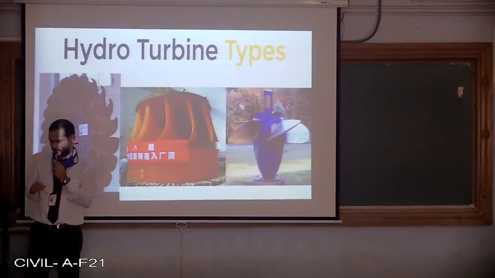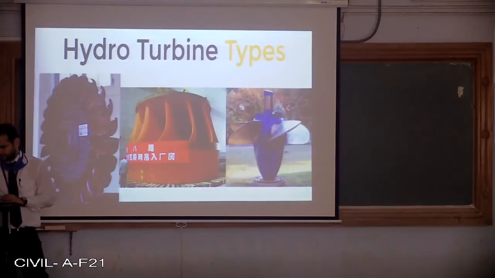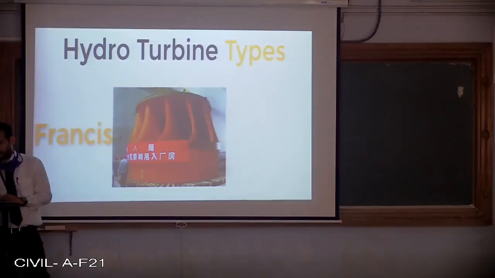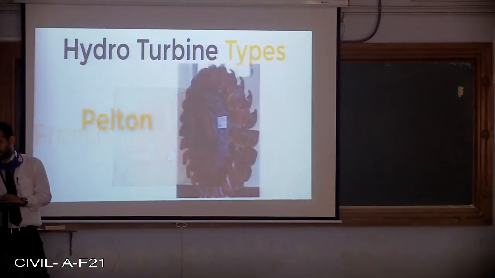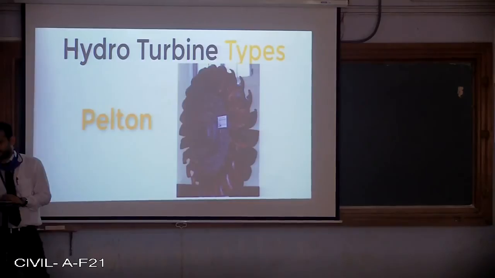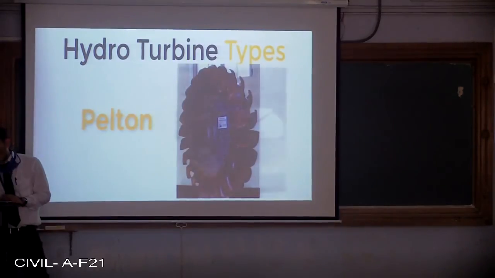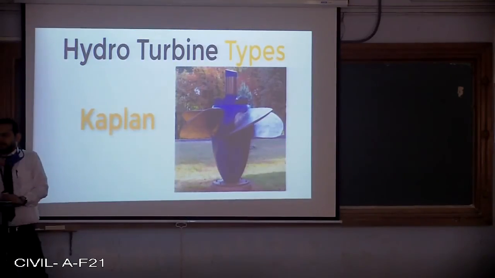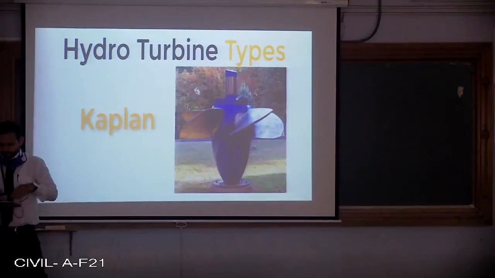first and the third. Francis turbine is the most common. It was designed in the mid-1800s by James B. Francis. The Pelton turbine was again designed in the mid-1800s, this time by Lester Pelton. It has by far the most distinctive appearance or shape of all the turbines. And the final turbine is a Kaplan turbine, which was designed by Victor Kaplan at the start of the 1900s. The Kaplan turbine looks more or less like a propeller.